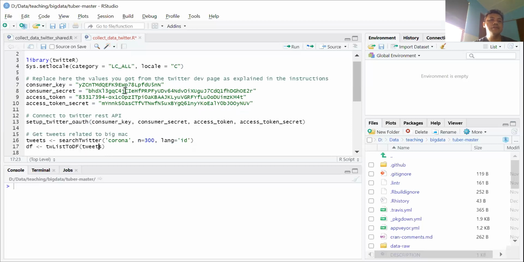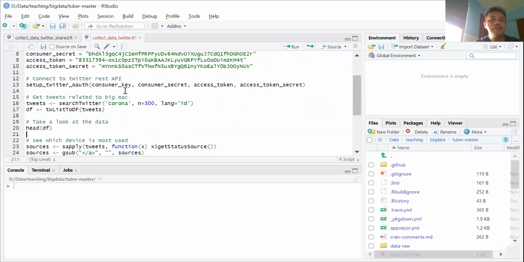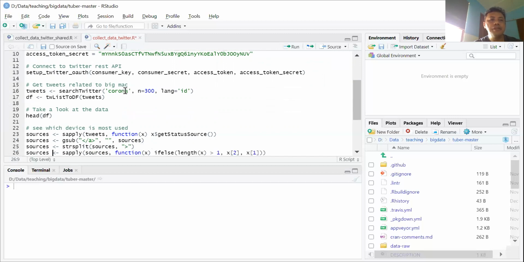And this line is a command to convert the tweet list into a data frame, and this line is a command to show the header of the data frame and the first data in our data frame.